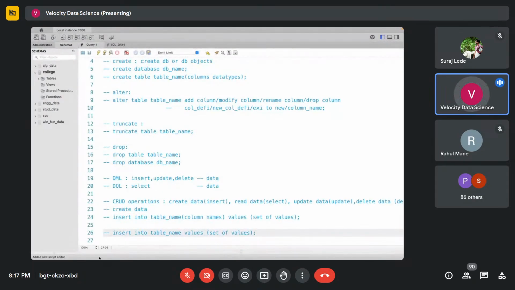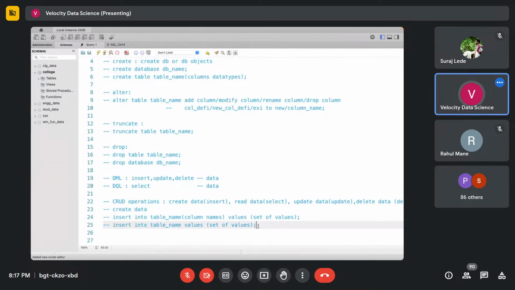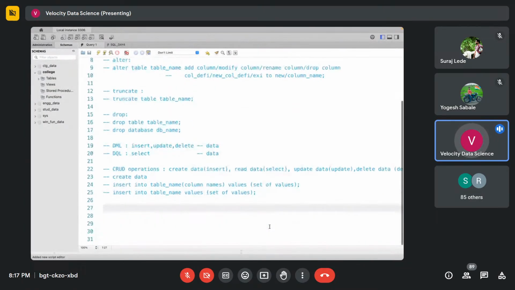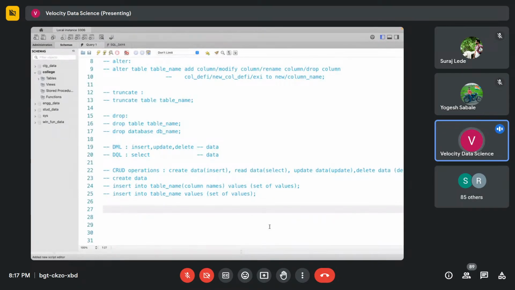Provided अगर आप यहाँ पे column names नहीं लिख रहे हो तो you need to give the values for all the columns you have in that particular table. So those values can be an actual value or a null, but you have to specify the equal number of values. How many columns you have in your table, those many values you have to provide here. Okay, so that's another valid query we can write to insert data into a database table.